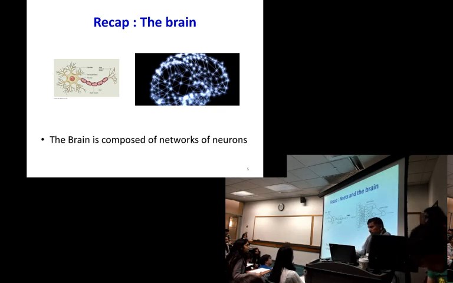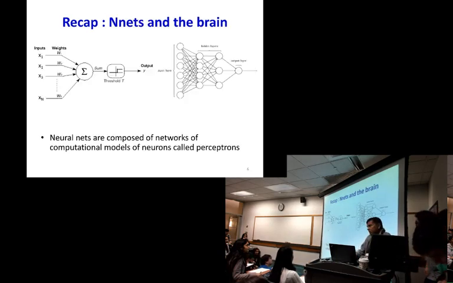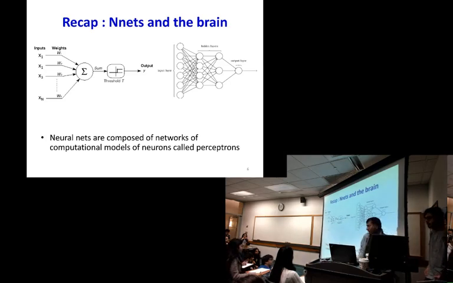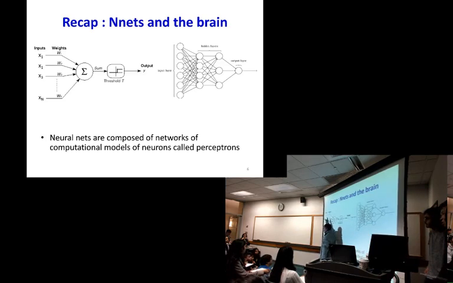This is everything that we saw in the last class. There's going to be a certain degree of overlap with the last class today. Now, here's how we modeled the whole thing computationally. This was the computational model for a single neuron. You had several inputs, and associated with each input was a weight. If the weighted sum of all of the inputs exceeded a threshold, the neuron would fire. If it didn't, the neuron would not fire. The behavior of this unit was completely determined by the pattern of weights.